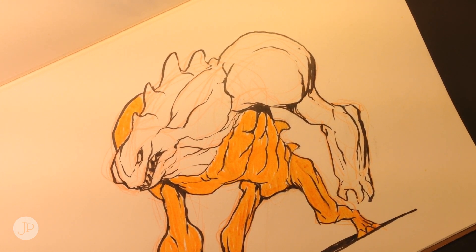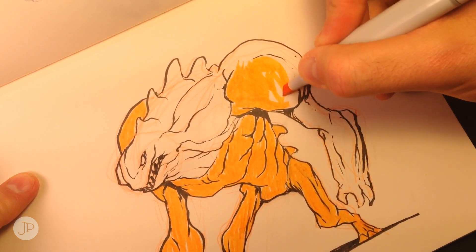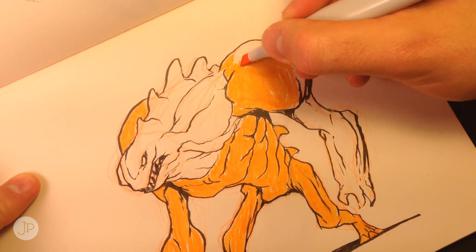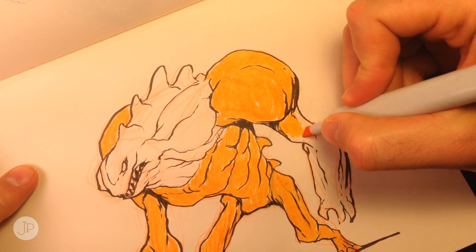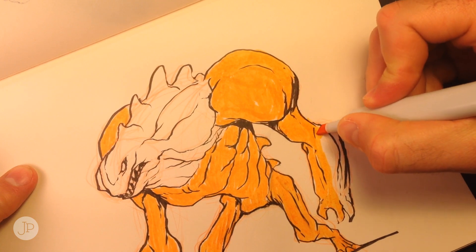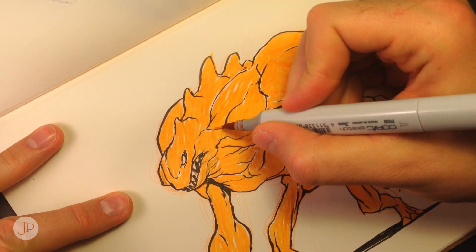What I'm doing on the drawing now is coloring it with my Copic markers. I'm using an orange one right now. I don't have a ton of Copic markers — I should get a big set but they're expensive. I've got an orange and a red and a blue and a green, so lately my choices are limited. There's something to be said about that — a lot of creativity can come from limiting your choices.